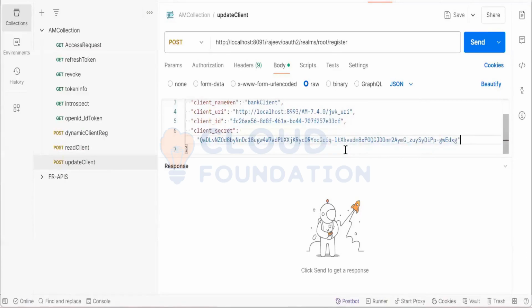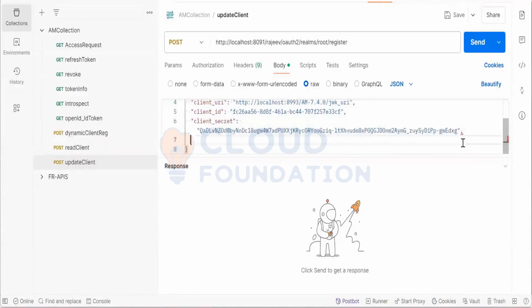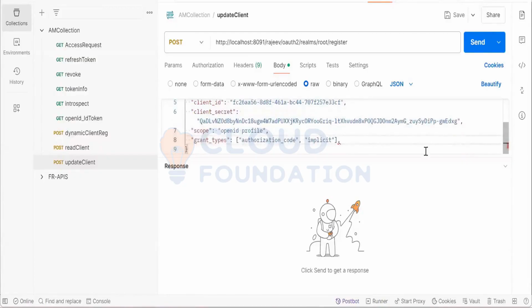Now we need to put this grant type of scope up and run. I'll just give you these two lines. Copy that and put it into your body. We'll now update the scope and grant types that we're looking at. Can I paste after that? Put a comma and paste it. Remove the comma at the last line, that won't be required. Now I'll make this request PUT instead of POST.